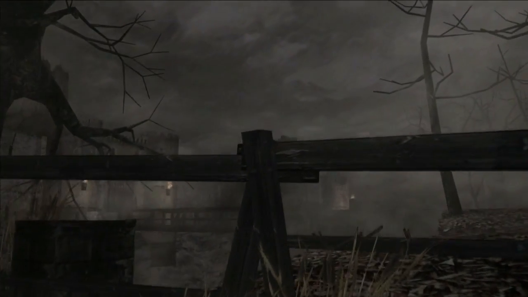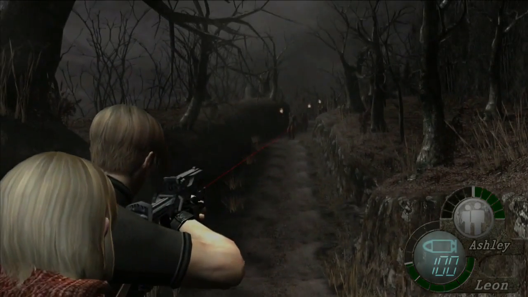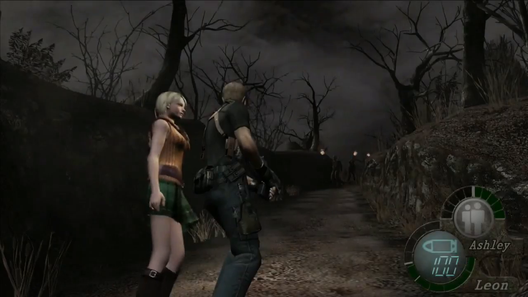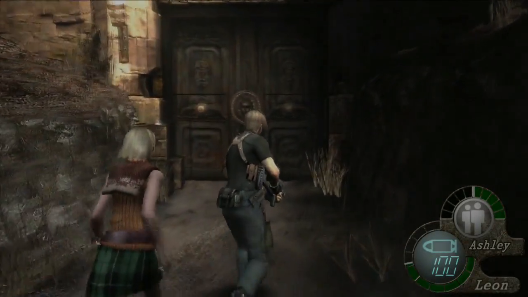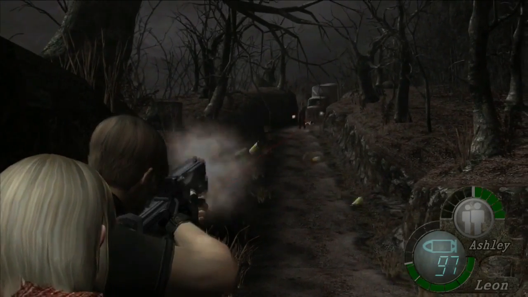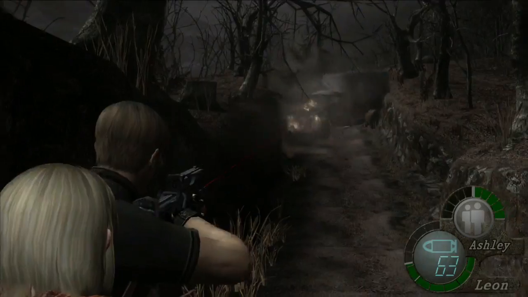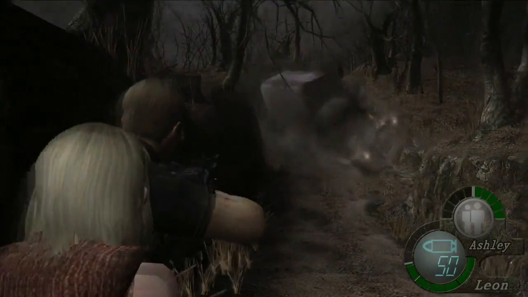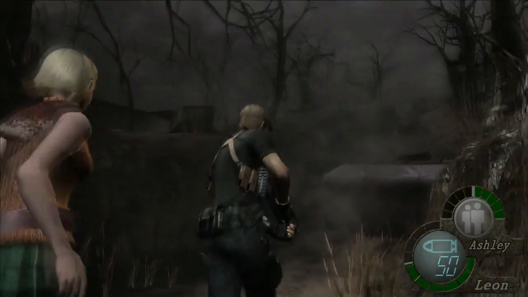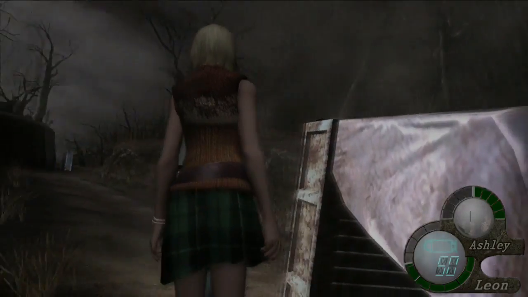Now, there is a section here, so right here, up this hill, a truck is going to come barreling down on you. Run back to the door as fast as you can. Turn around and fire at the front. You need to just wreck the front of this truck until it starts doing that, because otherwise it is going to crash into you and kill you.